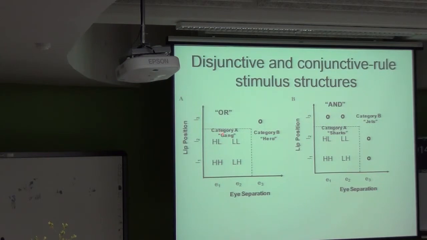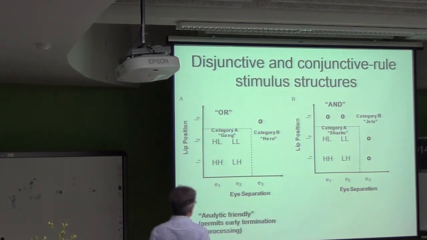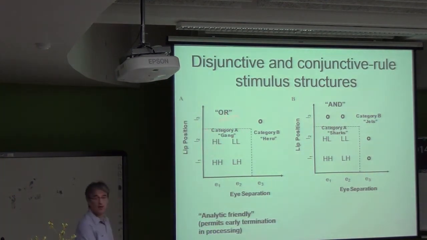Likewise, you can do the same thing for the other dimension, if you consider that first. This is the case when we process information in sequence. If you process information in parallel, the first dimension that finishes will trigger the response. So this is why we said this OR stimulus, this disjunctive category stimulus structure, is analytic friendly. It goes well with analytic type of processing. You don't have to process everything. You can just process one face dimension and you can arrive at the solution. All right, this is the OR design.